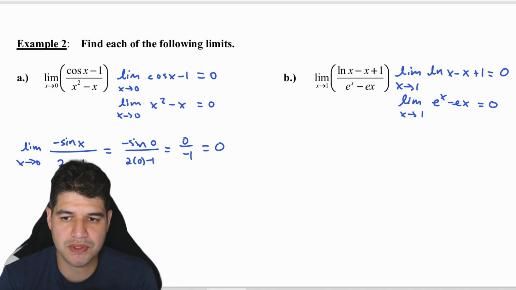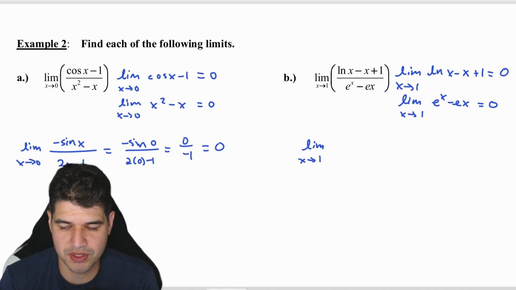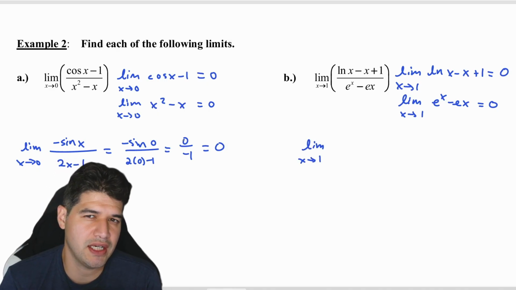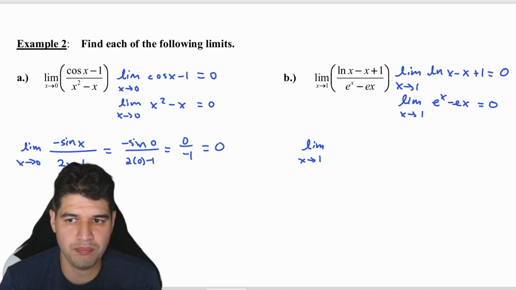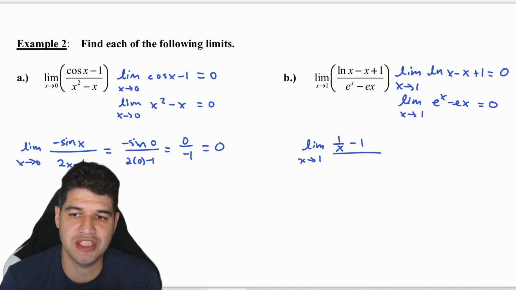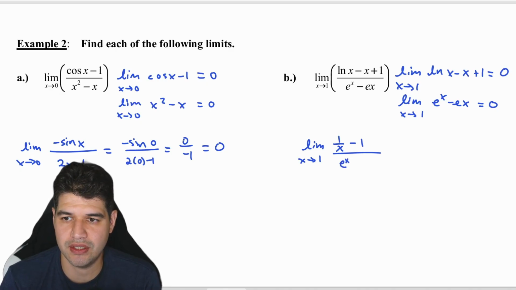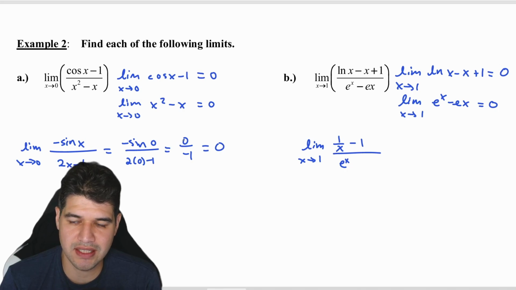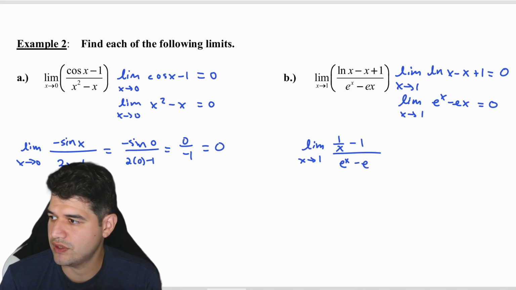So we're going to apply L'Hopital's rule, the limit as x approaches 1, and we're going to take these derivatives. I know you don't really know what these derivatives are, but anytime you see natural log of x, that's just 1 over x minus 1. And anytime you see e to the x, it just stays the exact same, e to the x. And like I said, we're going to study these a little bit later. And then minus the derivative of ex, which is just minus e.